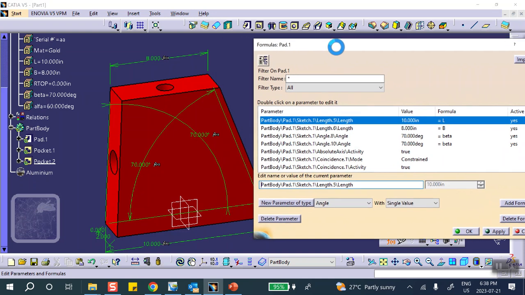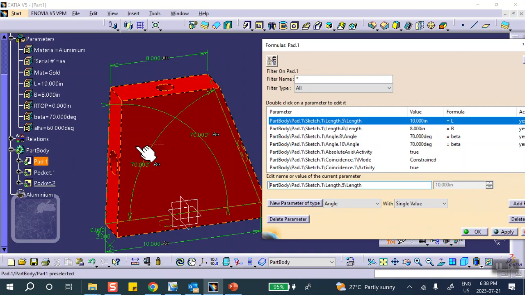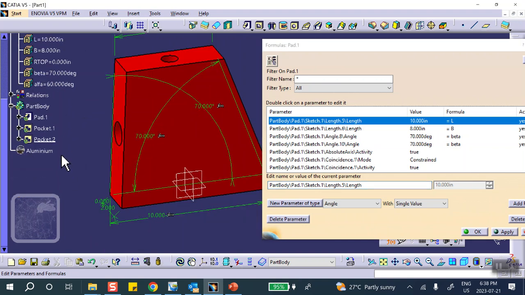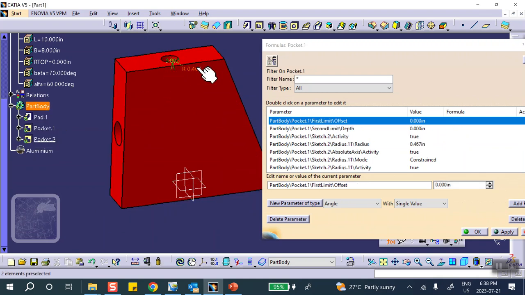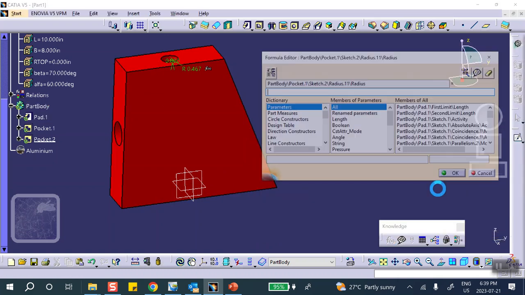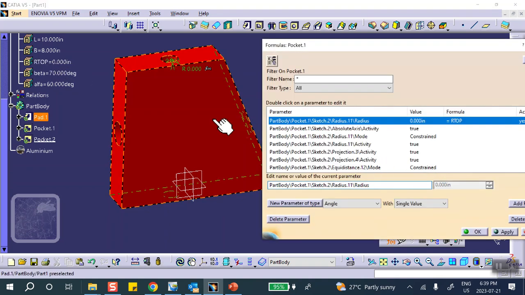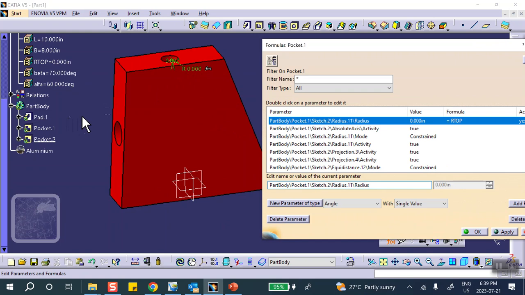Okay. And what about these things? Let's check R-top. Oh, if I cannot see R-top here, there's a good reason for it. Because that was done in the pocket, for example, right there. So this guy, I selected on the pocket. I can see this radius now. Add a formula. That's equal to R-top. Now, remember, here our top is zero. Okay, so we're not going to get anything. Later on, I'm going to change these so that you can see what's going on. It's a bad idea to have zero there because you will get confused.